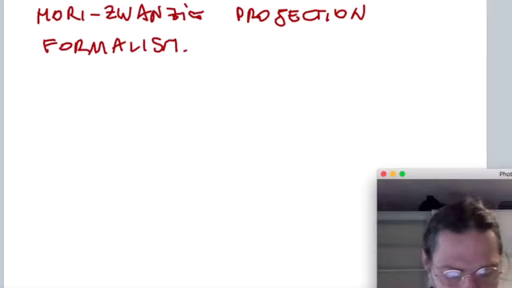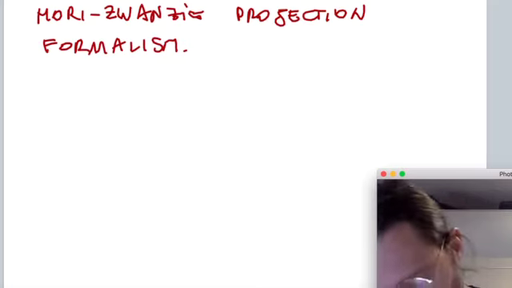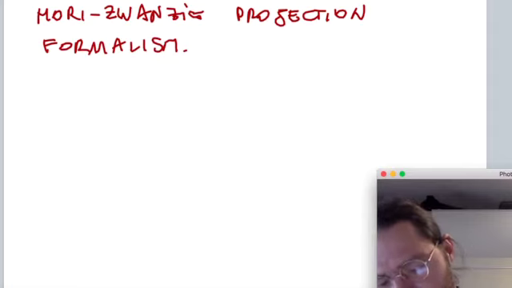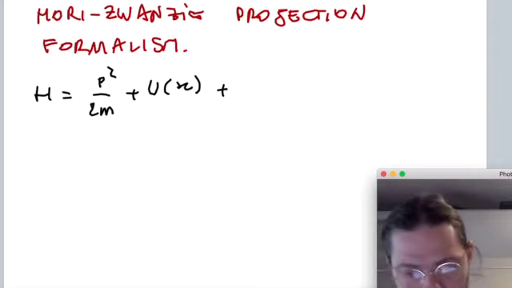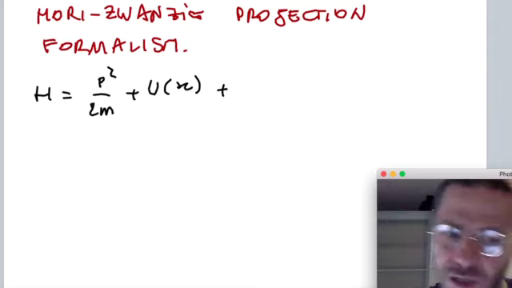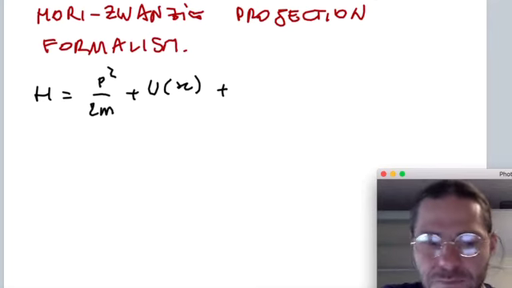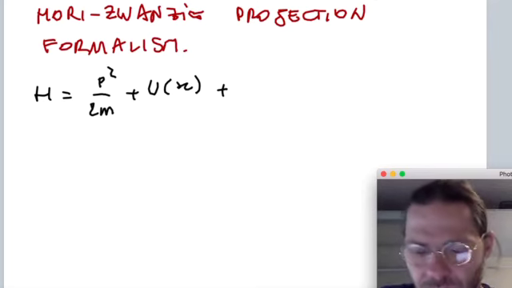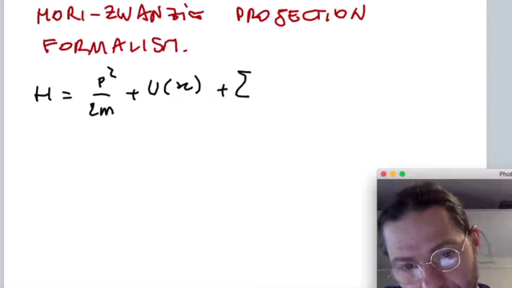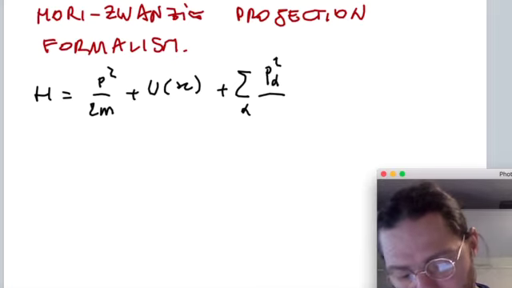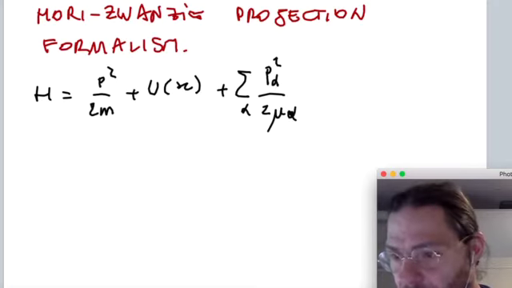So let's be specific and consider a system defined by a Hamiltonian, and we arbitrarily split the system in two parts. We have a system consisting for the moment of one particle in one dimension, but here you can restore n particles in n dimensions. That's an unnecessary complication for the time being. Plus an environment. And we will assume that the model is an environment consisting of a collection of harmonic oscillators.